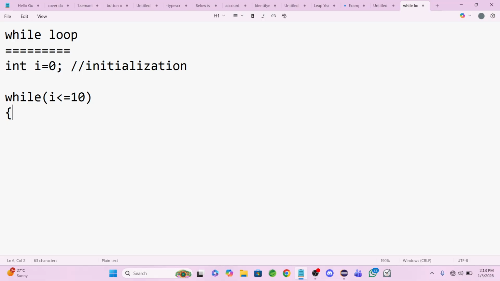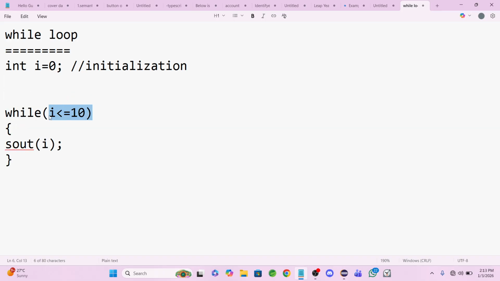Inside this block we are writing the code. I mean we are printing, that is System.out.println(i); with the semicolon. This total block comes under the condition.